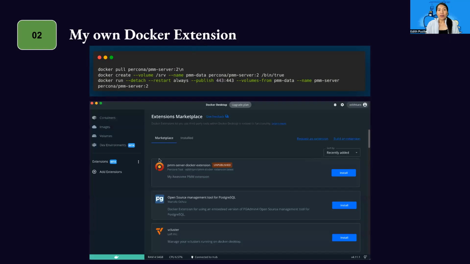With a Docker extension, we can install the extension from the marketplace in Docker Desktop and instantly start using PMM by connecting it with our databases. As I mentioned before, this is an example of how my extension could look if this becomes official in the marketplace.